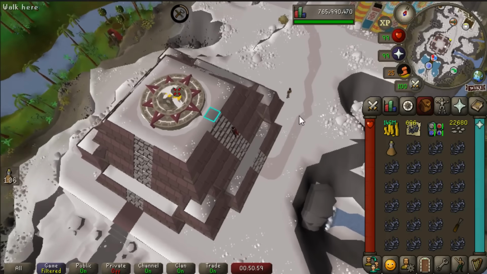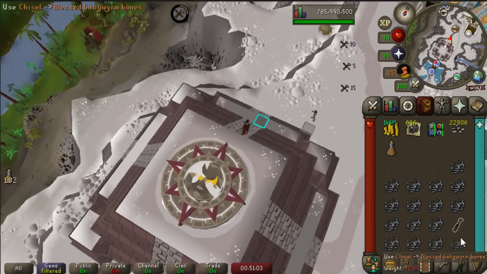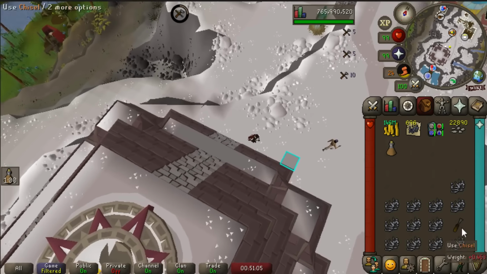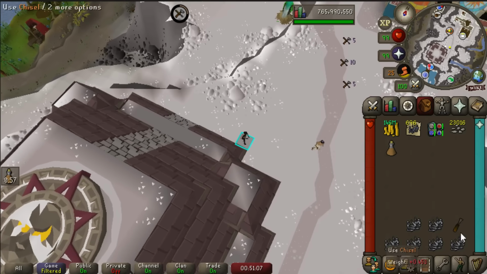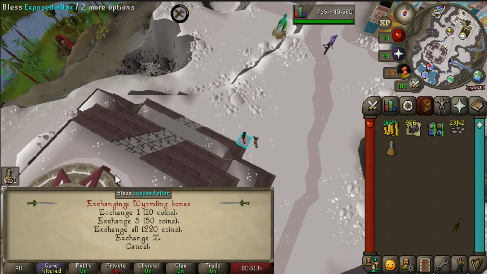Okay, this is taking way longer than I thought it would to actually break down all of these Wyrmling Bones. I don't think it's worth breaking these down. Should probably just use these on a normal altar. So the benefit of blessing your bones and breaking them down is this, is that you get a little bit more XP per bone than you normally would.